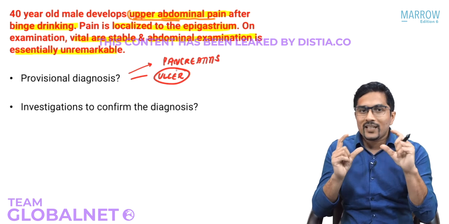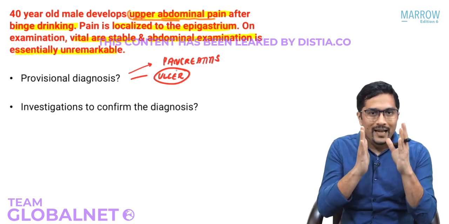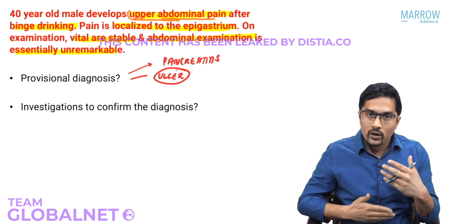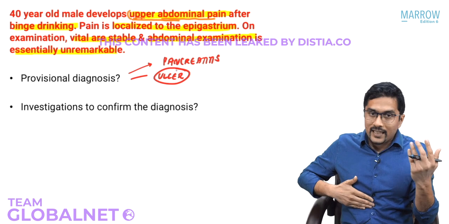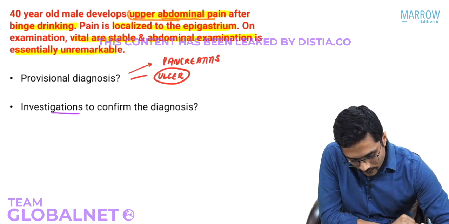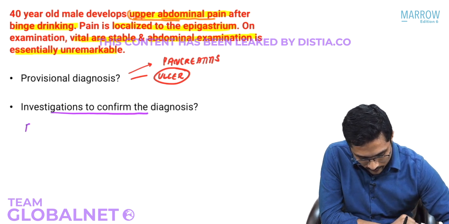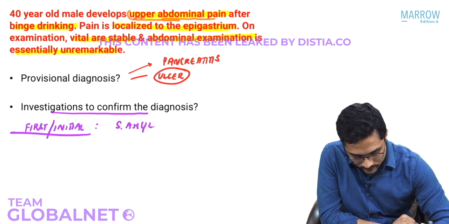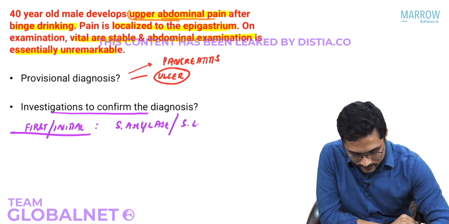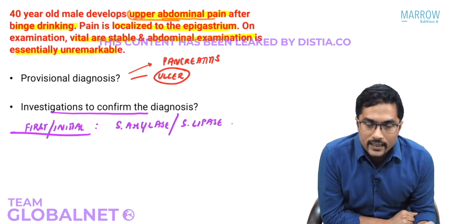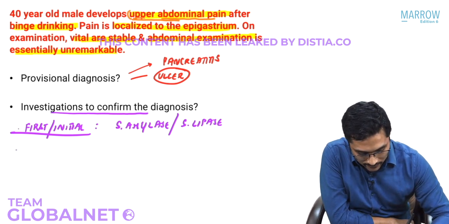That is what is written in all standard surgery books, that the pain of pancreatitis is out of proportion to the clinical signs seen. You might not be seeing any clinical signs, but the patient would say, give me more painkillers. Okay. Now, what investigations will we do in this patient? The initial investigations which would be sent out are serum amylase, serum lipase. This would tell us if there is pancreatic inflammation. Amylase and lipase need to be sent out.